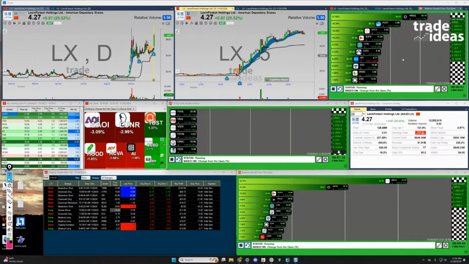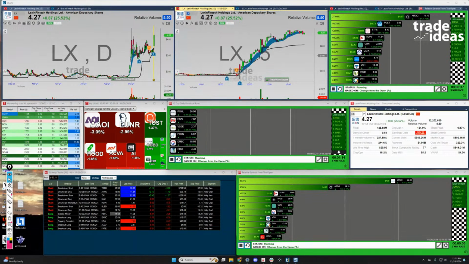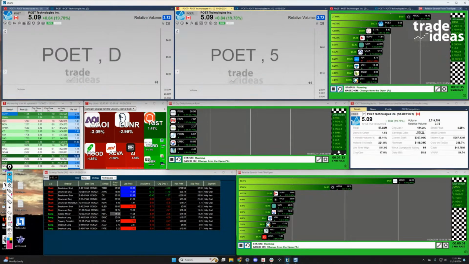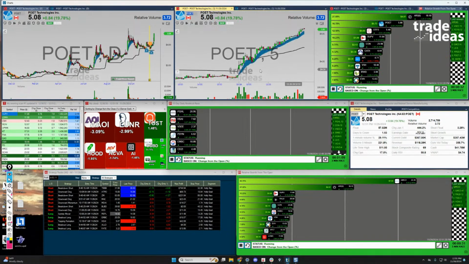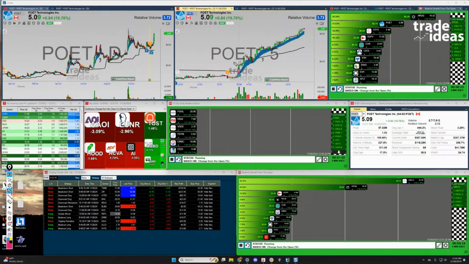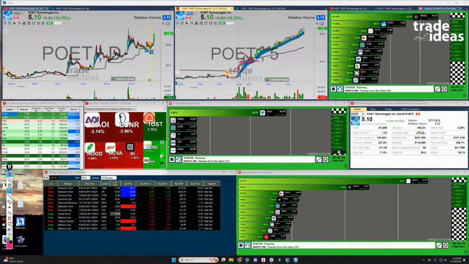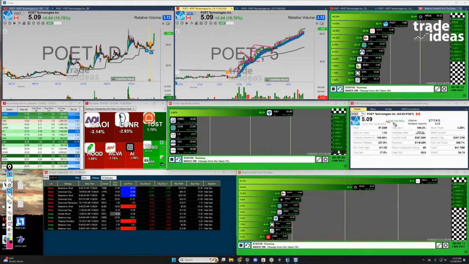What else, folks? We talked about ARQQ at the beginning. POET, that's straight steady grinding, right? So gap up, move over 450, comes back and tests that 450, rolls up, a nice consolidation, break of that range, and grinding at this point. So what came from under $4, it's up 84 cents, nearly 20% right now.